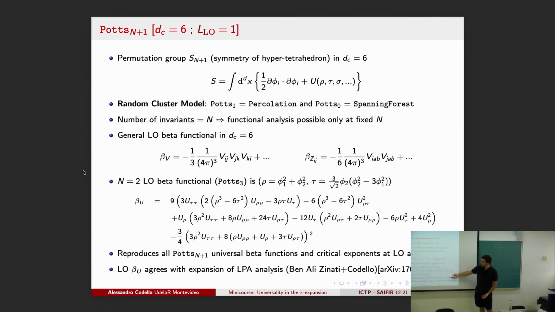So you can do this, and in particular this universality class, in statistical mechanics we call it the Potts model universality class, because the Potts model is a very well known model in statistical mechanics, and it has the property that the underlying symmetry is S_N. So we call it the Potts universality class. And the Potts universality class belongs to the, let's say, heroic period of the epsilon expansion. It's very well known, and you can do an exercise here where you easily reproduce all the results of the literature.